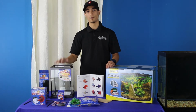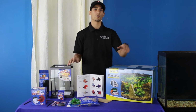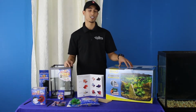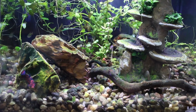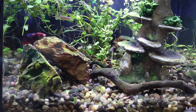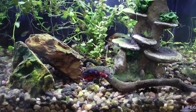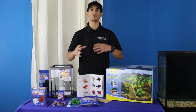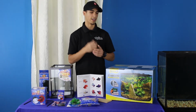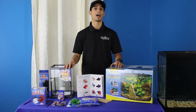Now, when we talk about keeping bettas, usually we recommend keeping them alone, but when you work up to something a little bit larger, like this 5-gallon crescent over here, made by Tetra, you can actually keep a couple more fish, as long as you make sure you plant it up, make it heavy. You don't want to have your betta fish looking across the tank and seeing the other fish constantly. Have some, what we like to call, visual breaks inside of there. So having those plants grow and change the scenery changes up the perspective of the actual fish itself, and they kind of diffuse their aggression by having that nature. Now if you put other males in there, now you're going to ask for a conflict.